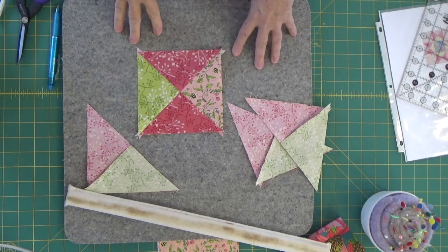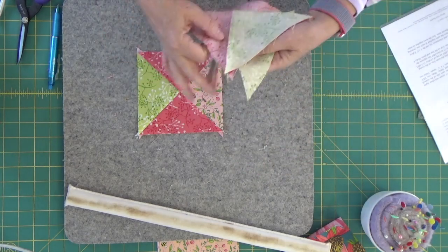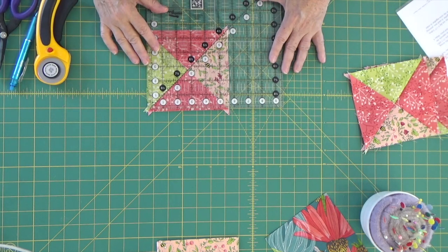Alright, I'm going to do that to the rest of these, and then once I've done that, I will be squaring these up, and I'll come back and show you that too. I've gone ahead, I've pressed all of them, and now I'm going to start squaring them up.